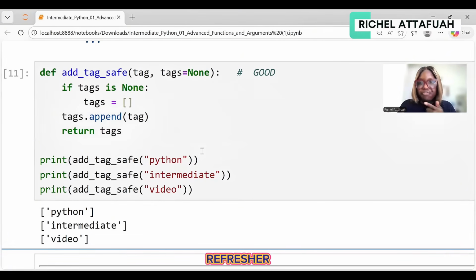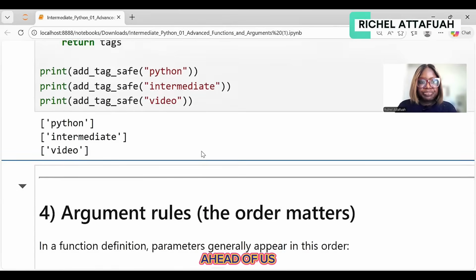And if you want a refresher on what mutability is, or all this I'm saying, please watch the beginner Python series video. I talked about which data types are mutable and which are not. So please do well to go watch it as you're enjoying this intermediate version. It's going to help everything sync and work together because there's an intentionality to move from beginner Python to intermediate and to what we have ahead of us.